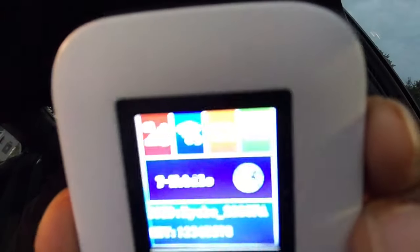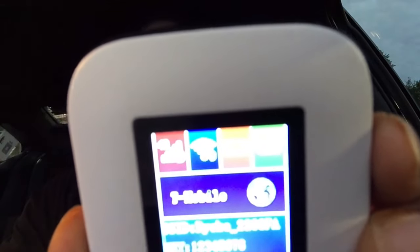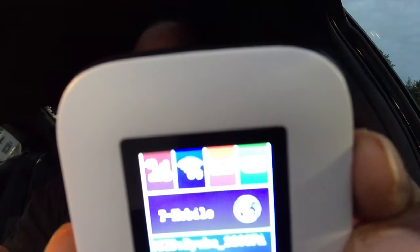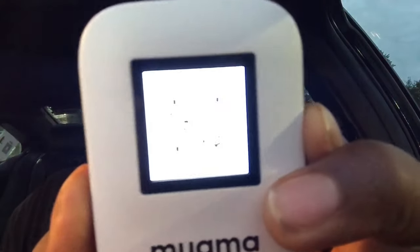So, powered it on. I don't know if you can see that. The 4G strength on the left, if you're looking at it from your side, and the Wi-Fi strength and the battery strength on the far right side there. But we'll click the bottom button, which is the bottom half of this. And that shows the QR code. And this is what has to be scanned. So let me just scan that real quick.